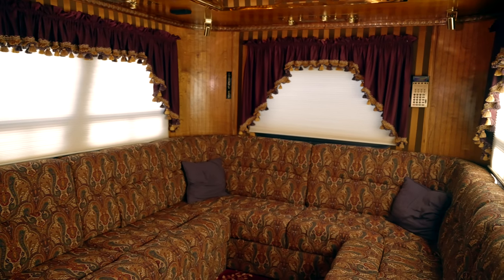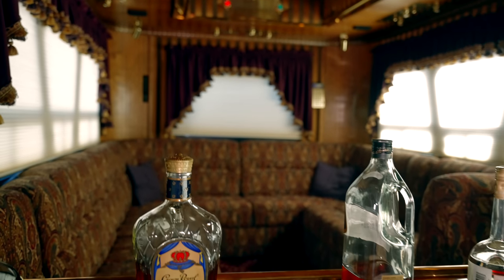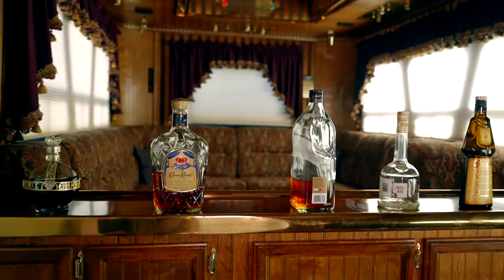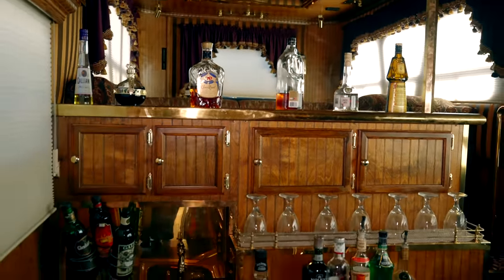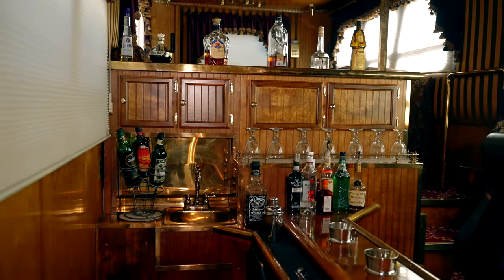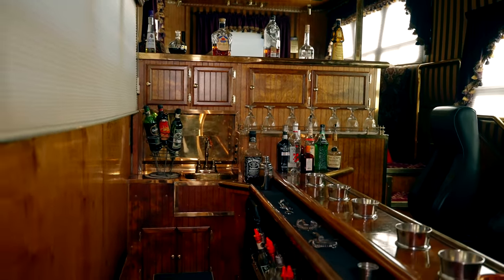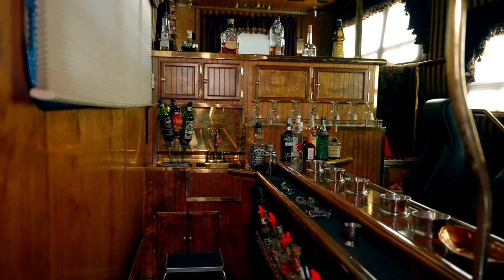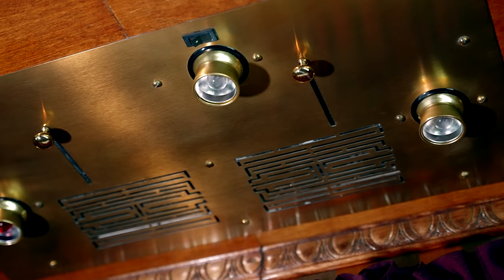So if we start checking things out in here, obviously we've got a big sofa area, and remember, this is meant to hold as many as 40 people. Behind me, you'll notice a couple different things. We have a bar just below me here. You can see some of the bottles stacked. And then in the top, we have a viewing area, tons of TVs spread everywhere, lots of bespoke work, lots of custom woodwork, all put into this tiny area with a lot of really cool themes to fill everything out.